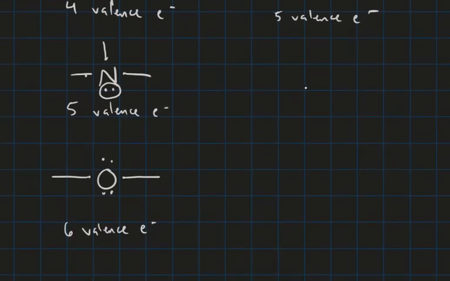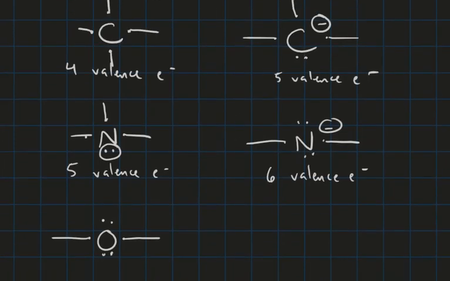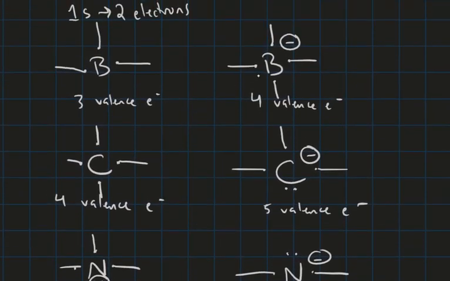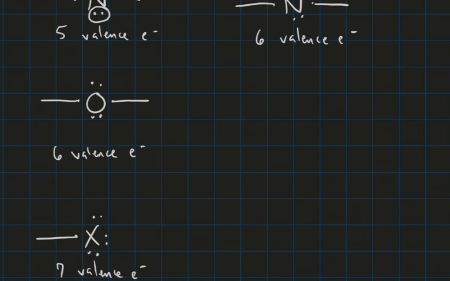Now nitrogen. Nitrogen, when it's negative, has 6 valence electrons. So the 1, 2, 3, 4, 5, 6, throw it up there. Notice again, we have 2 lone pairs, or 2 sets of lone pairs, and 2 places where we're able to make bonds. And if you check this out, it's the same structure as oxygen. And if carbon, check this out, it's the same structure as nitrogen. This carbon is the same structure as this boron over here. So it's kind of an interesting dynamic that we have going on.